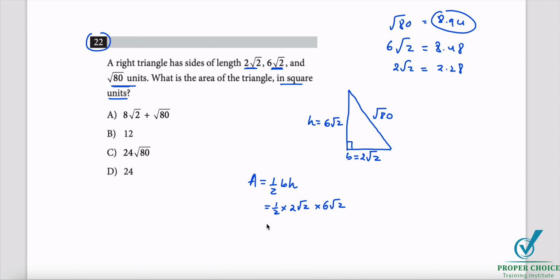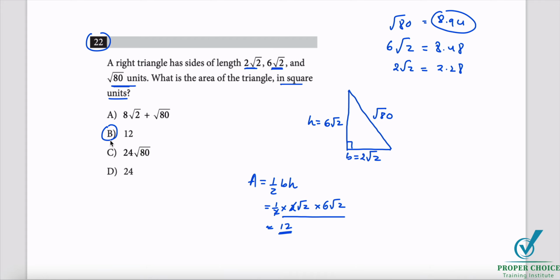Simplify further and check what you get. You can put it in Desmos if you want. If not, you can just work it out here and get the answer as 12. The 2 and 2 get cancelled, and 6 multiplied by square root of 2 times square root of 2 gives me 12. Or if you don't know how to do this, please type it as it is in Desmos or a scientific calculator, and you get the answer 12 again. So that's how questions can be asked.